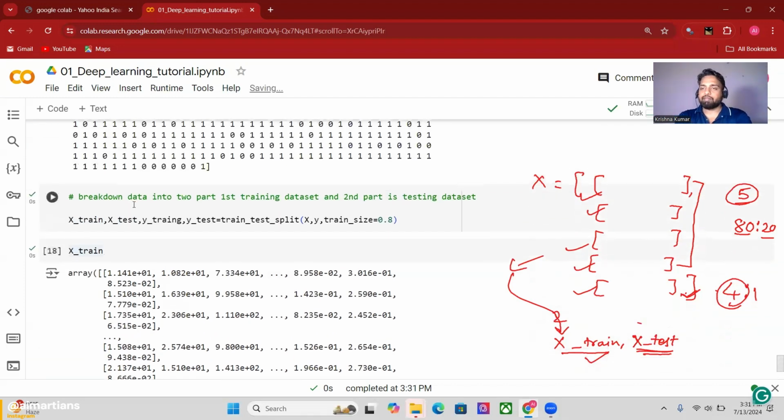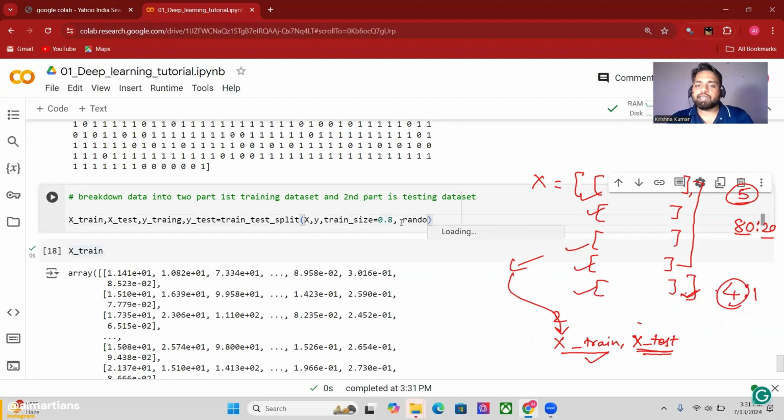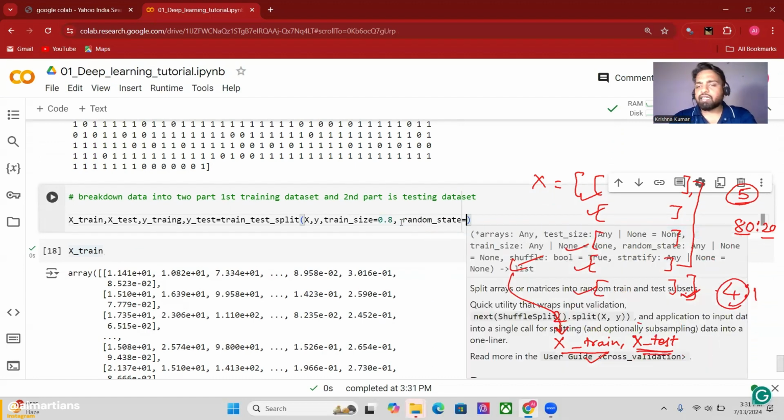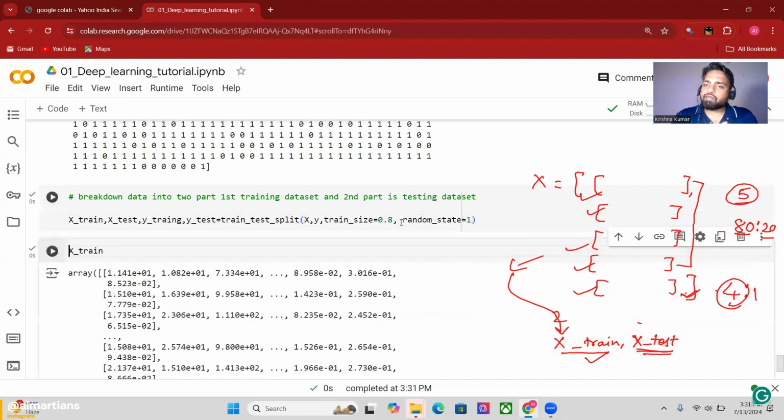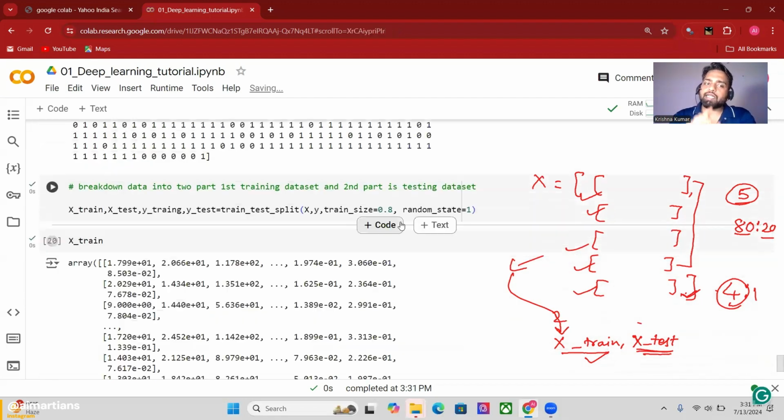So basically this is called randomness. Each time the data changes, the sequence changes, because it randomly picks 80% of the data from the existing data of X. So what can we do to make it static? I can simply pass a random state. You can mention any value. It's kind of like a pointer; in C++, a pointer simply denotes an address. Let's say I'm mentioning 1. That means whatever output comes now will stay intact as it is.